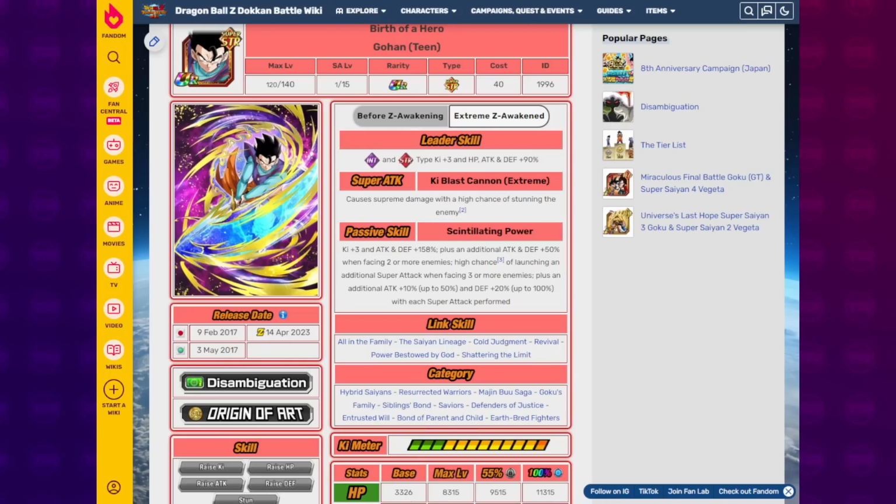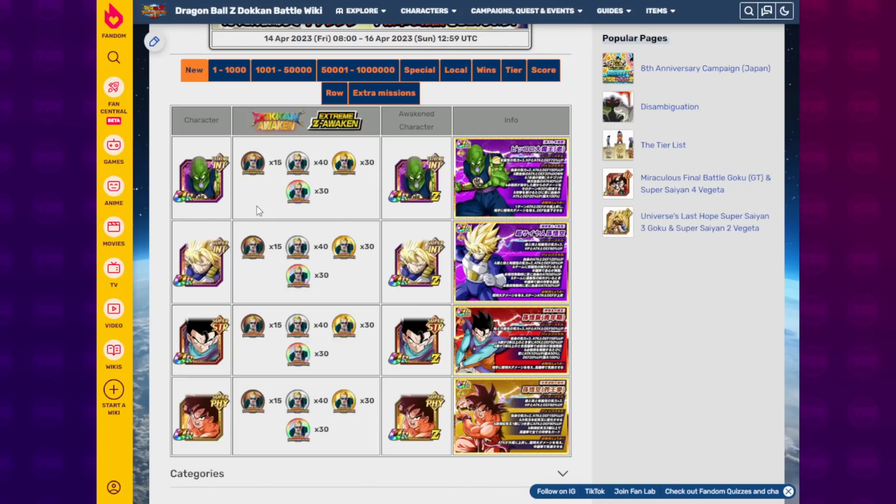So that being said, it is important to try to figure out where your priorities lie because that ultimately will influence how far you want to go in this World Tournament.